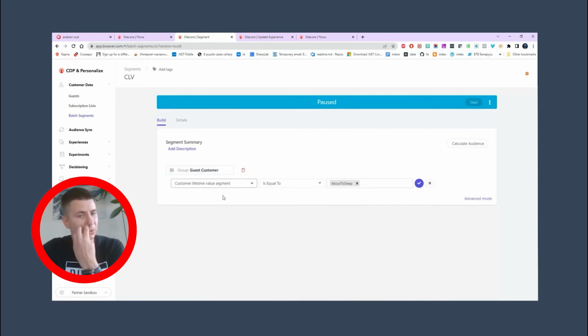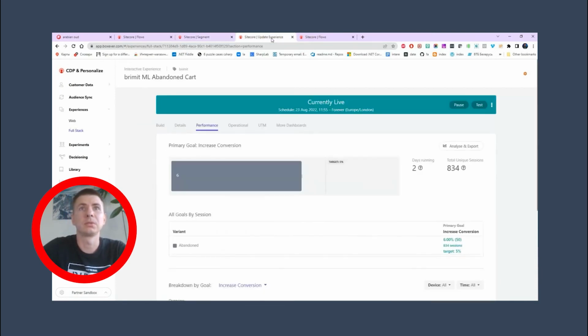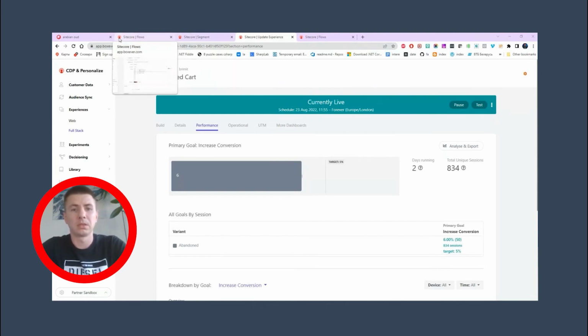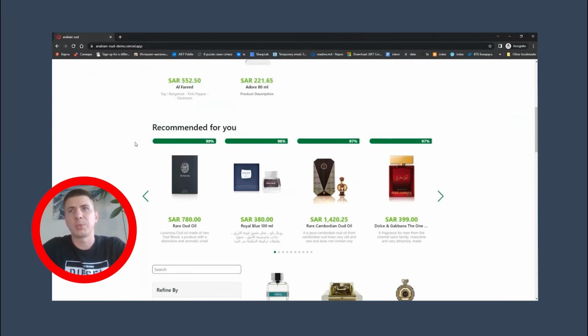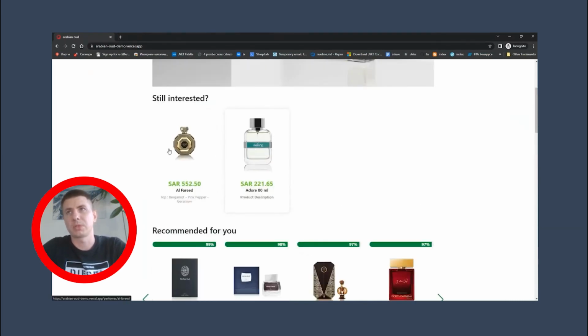And let me also show you why we need to use UTM parameters. Now here you can see an example of an abandoned cart experience. It's this one, an experience that renders some products if we have an abandoned cart.